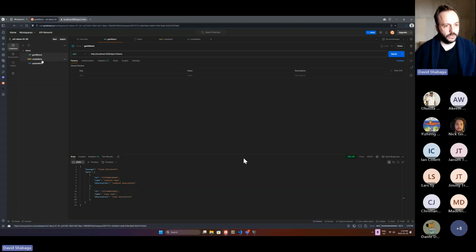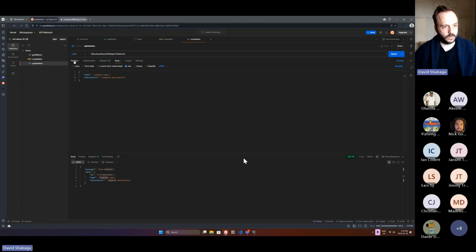And if I wanted to say update this one, just go back into the parameters. It says it's updated that. It returns the ID I changed there.